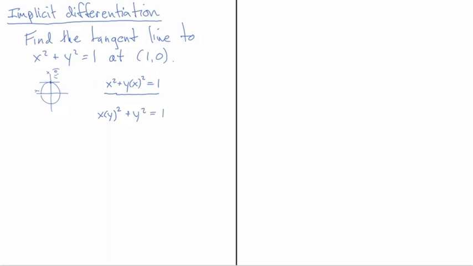And now at this step, I'm going to take the derivative of both sides with respect to y. So I will take the derivative on this side of x of y squared plus y squared, and on this side I'll take the derivative with respect to y of 1. So here again we have a chain rule because we're taking a derivative with respect to y, so there's an outer function which is thing all squared, and the thing itself is a function that's been plugged into the squared, so that's my inner function.